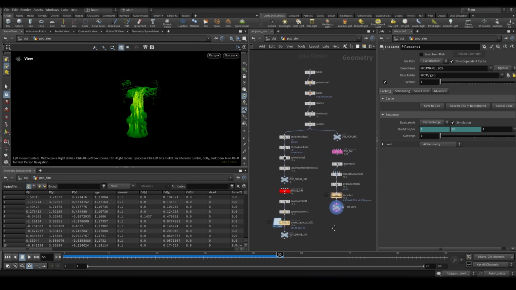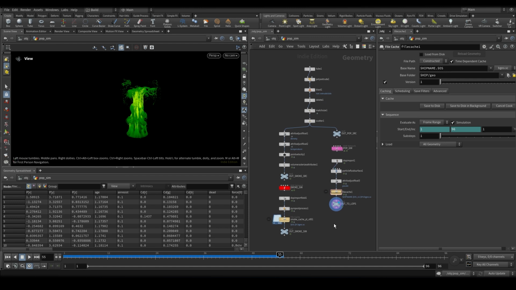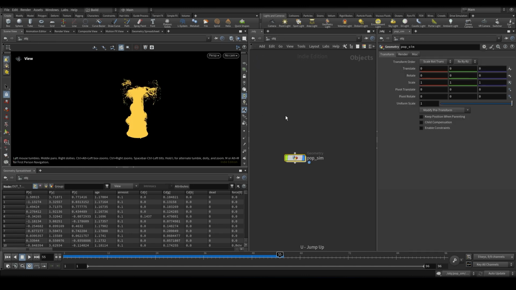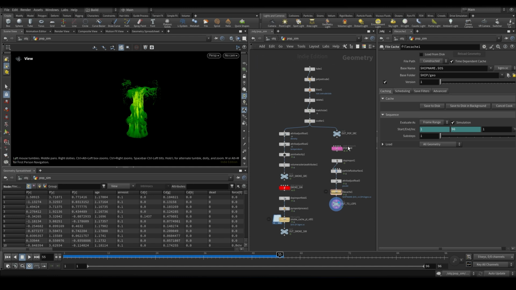Another little thing I want to show you guys is if I press Control 1, it's going to create like a little bookmark. So whenever I press 1, it's going to take me to this node tree, right? So if I press U to go back up and I press 1, it takes me back to exactly the point where I pressed Control 1.